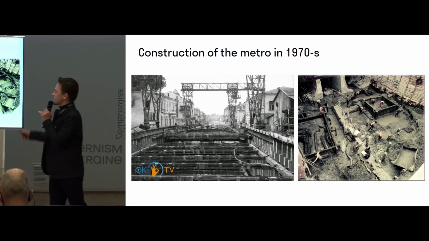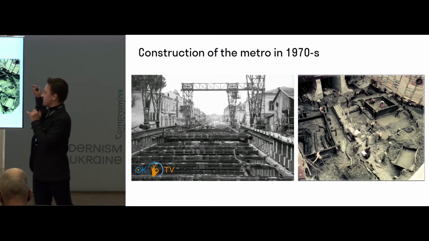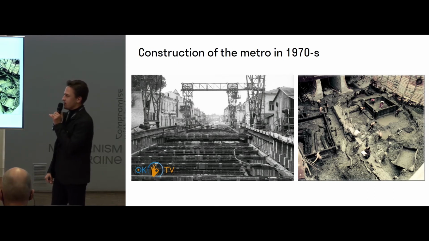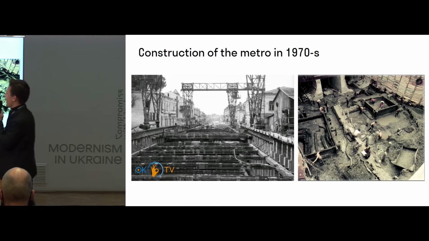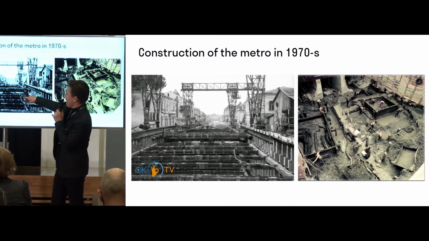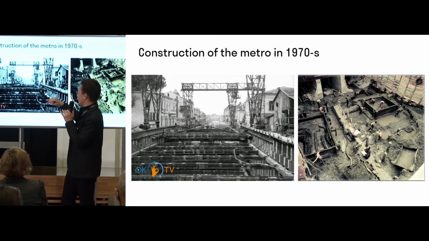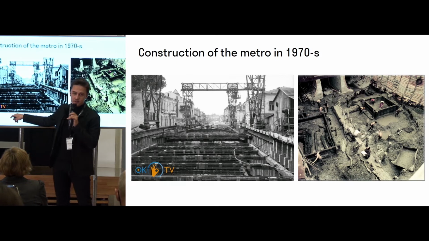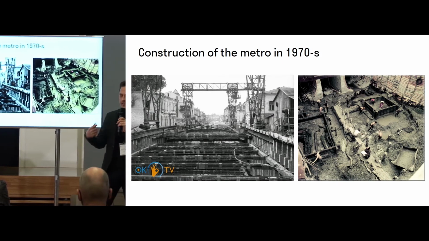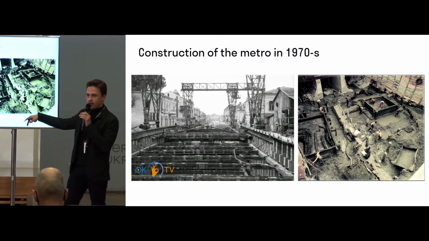And there was a third coincidence happening there. It's still not enough, so there was a metro being constructed. This was the first time the Soviets started to really think about history, because they had to choose how to build the metro. Because of the high waters, they had to build it in an open structural way, and they saved the street. They could have widened it to build more efficiently and faster, but they saved the street. We're going to walk there today.